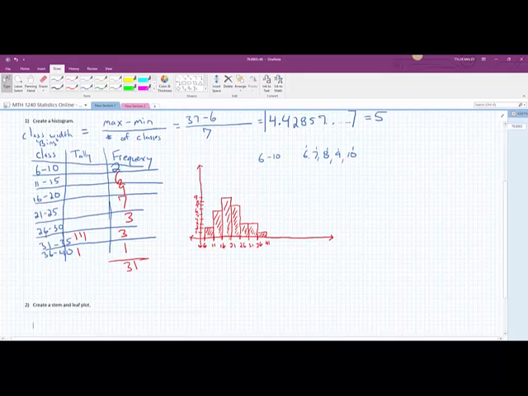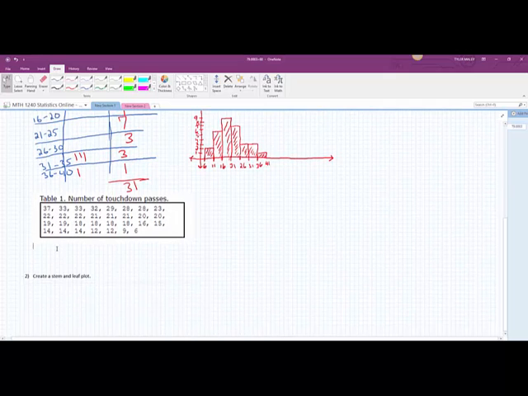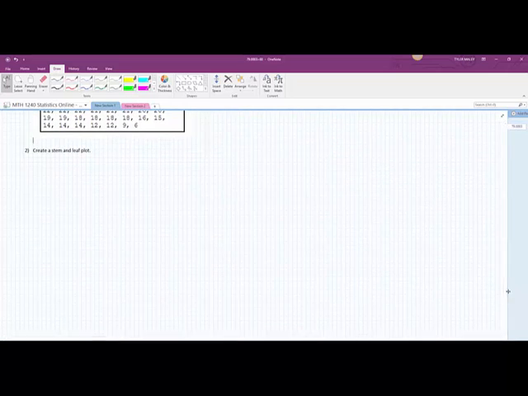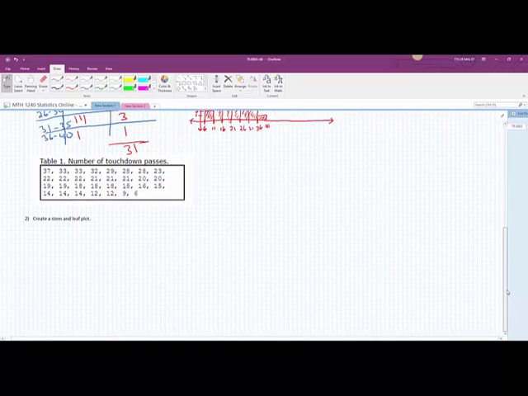There's my data table. I already showed you how to make a stem and leaf plot in R, but I want to show you how to do it by hand so that you have a good understanding of how to read a stem and leaf plot.